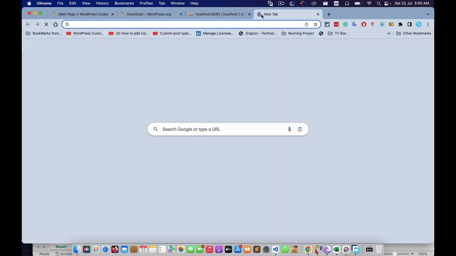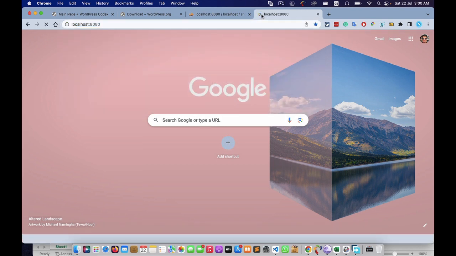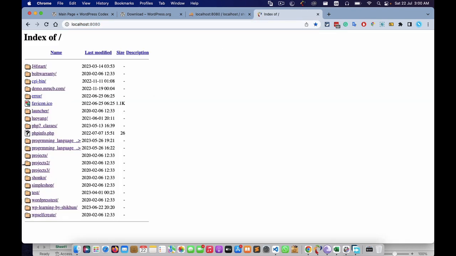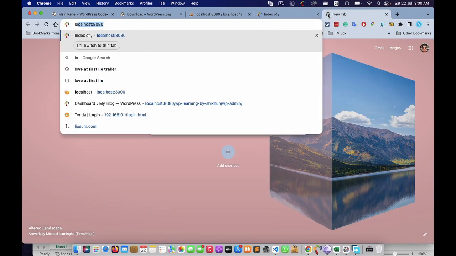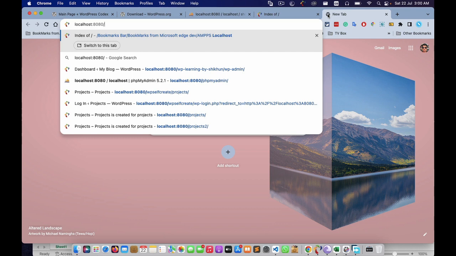Everything's ready. Just go to localhost, and open your folder. You can also use another process: localhost slash your folder name.